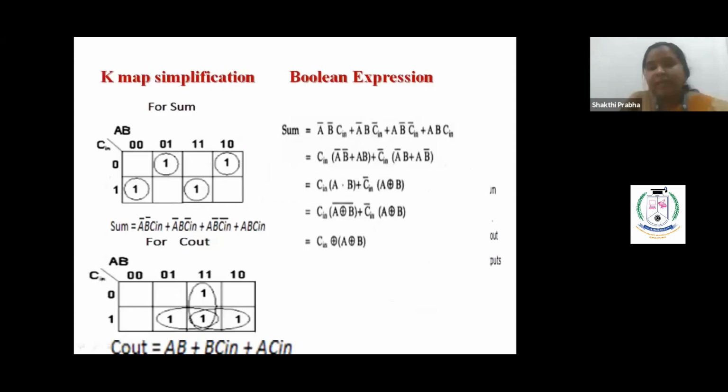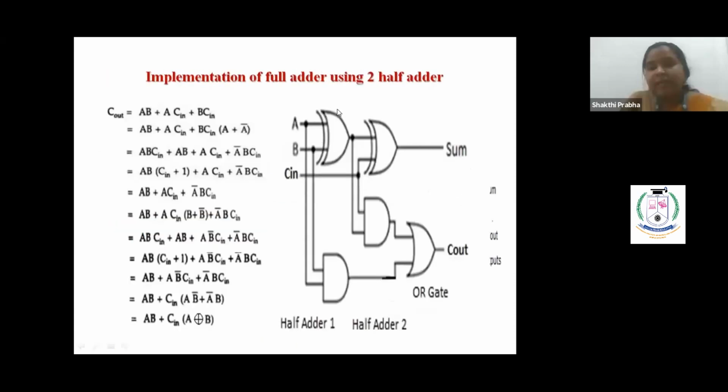So when you look into the full adder logic diagram, you look over here. Yes. So a single XOR gate and single AND gate is combinedly called one half adder, right? Same way, another XOR gate and another AND gate is considered to be another half adder, right? So a combination of two half adders gives you a single full adder. Okay. Yes. So the same procedure is followed for your full subtractor also. So hope you are clear about the concept behind how to design and implement a full adder and full subtractor.